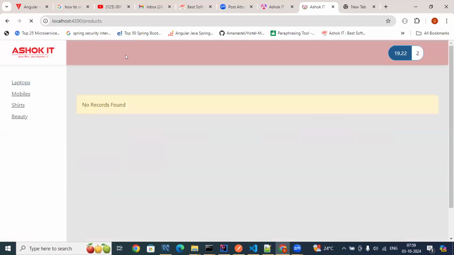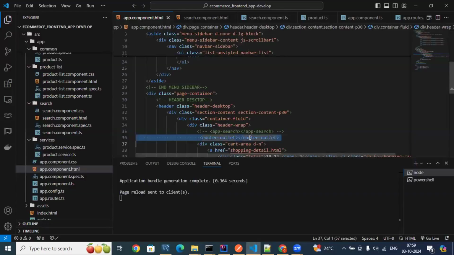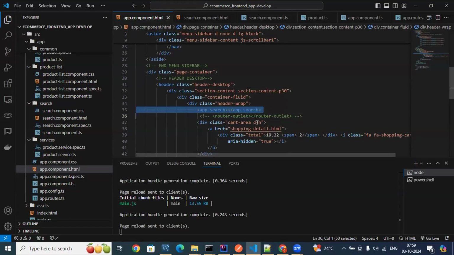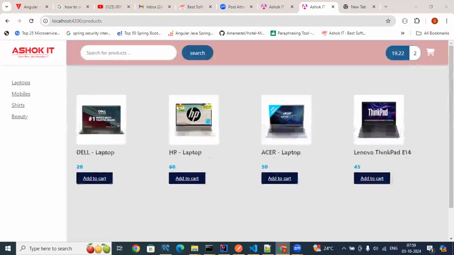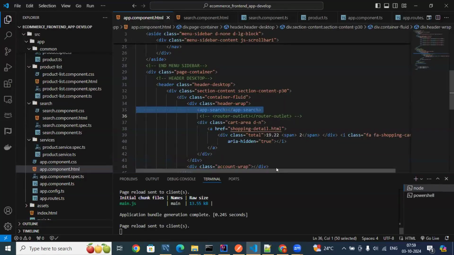In the two assignments, you should not load the router outlet for the header item or the side menu item. You will use the router outlet only for the body, the main content.